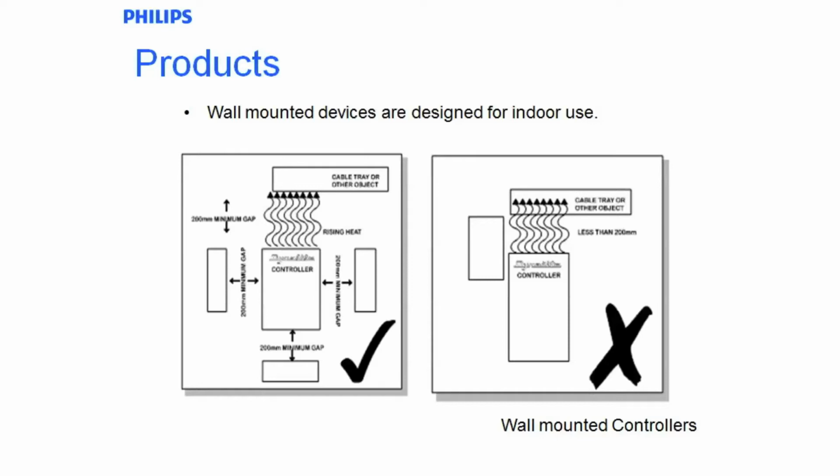If we're talking leading edge or trailing edge products, these products produce some heat as part of their dimming function. So 1% or less of the energy on each circuit is lost through the chokes and the semiconductors, so they will generate some heat. That being the case, make sure you follow this diagram as far as minimum gaps to make sure that the rising heat does not cook cabling, and particularly that you don't put the devices close to each other and create too much excessive heat build-up, because you will cause premature failure of the products.